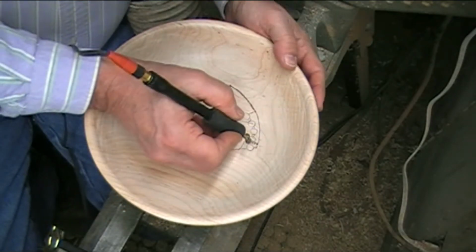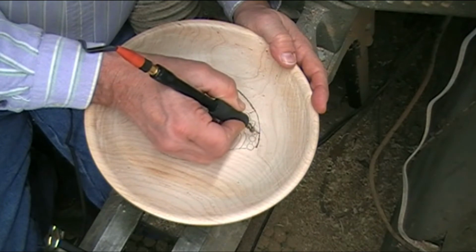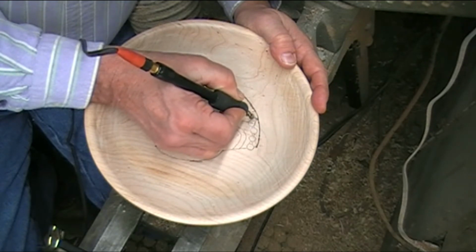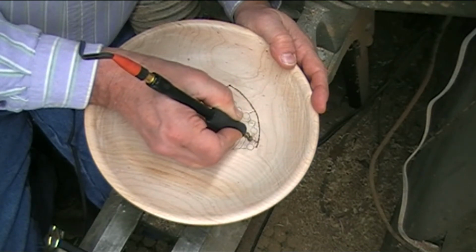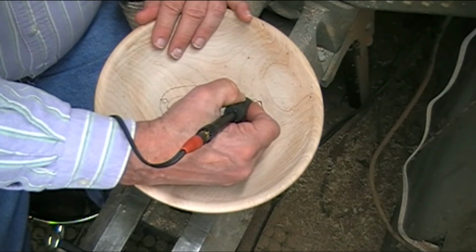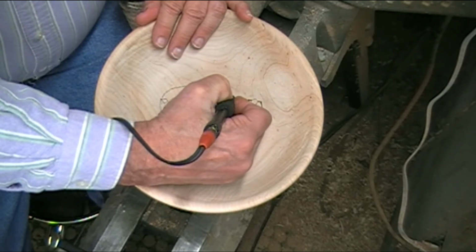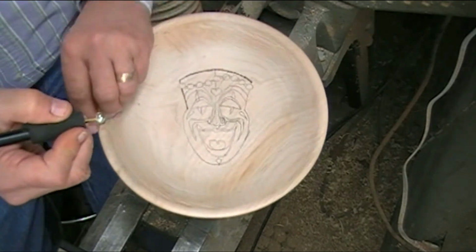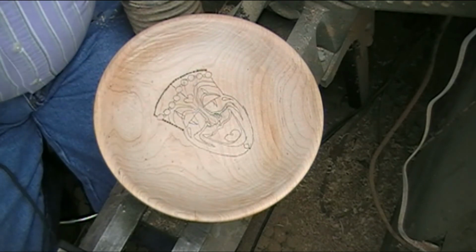Okay. You gotta keep it moving. And I'm doing the thickest lines first because I'm going to switch tip to do smaller, finer lines. So, keep doing that. And I can't hardly talk and do this at the same time because I can't walk and chew gum at the same time, but I'll get it done. I'll be back when I get a little further along, keep you updated. I'm not going to wait all the way to the end. I'll pop back in when I get some more done.